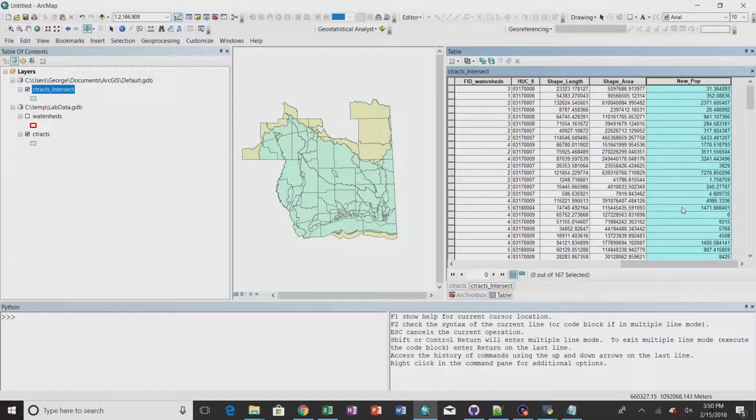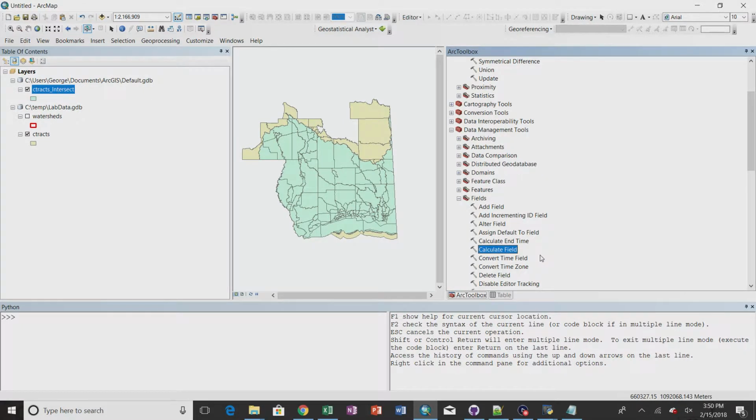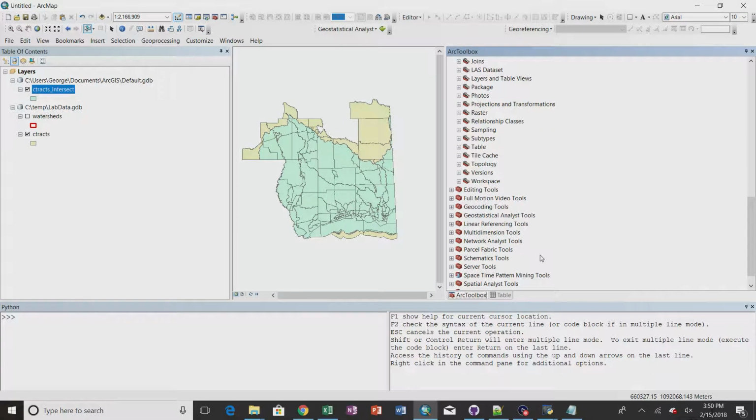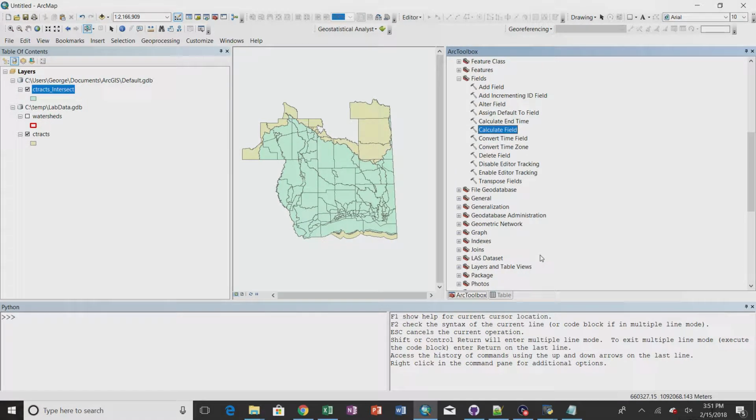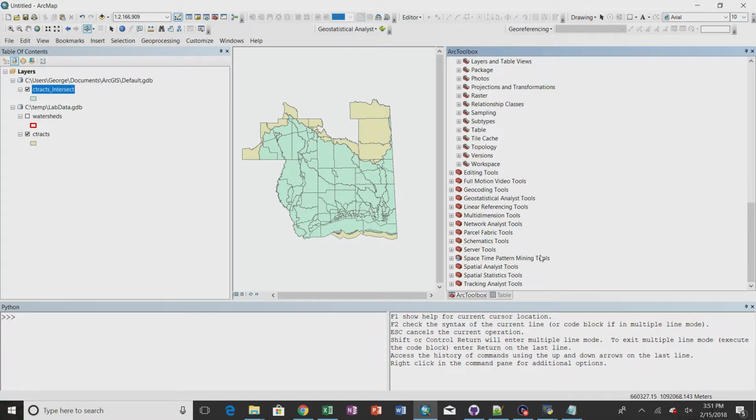Well, spatial statistics is a whole toolbox. So there is a tool in spatial statistics that would work, I'm pretty sure. Zonal stats would be the proper tool in raster to do it with.